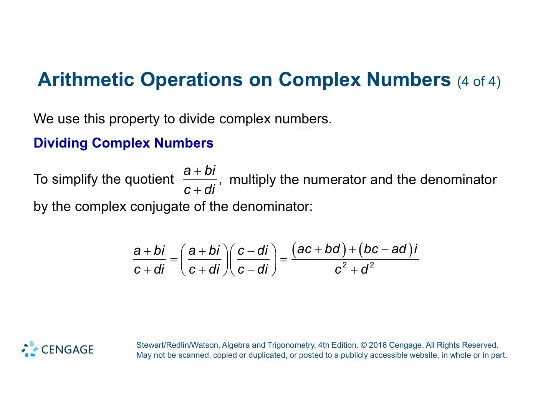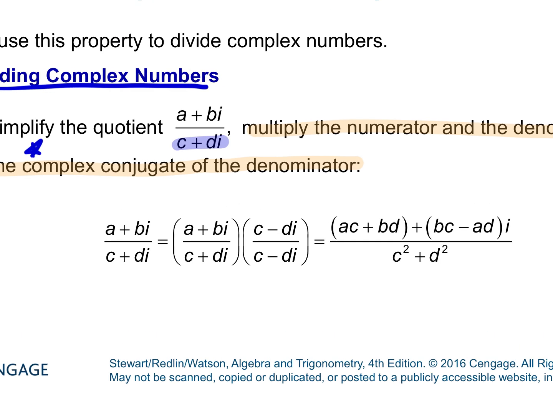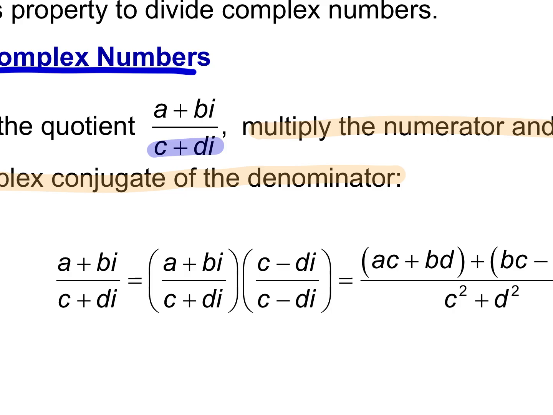Next, we're going to talk about dividing with complex numbers. So whenever we have an I in our denominator, so like we have here, we want to multiply the numerator and the denominator by the complex conjugate of the denominator. So the complex conjugate is the same numbers, but the sign in the middle changes. So if here it has C and D as the numbers, it doesn't matter what they are. It's just the sign in the middle that changes. So the complex conjugate would be C minus DI. Whatever we multiply to the bottom, you also have to multiply to the top.